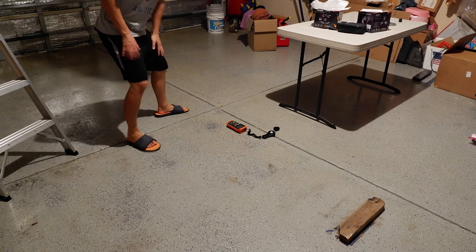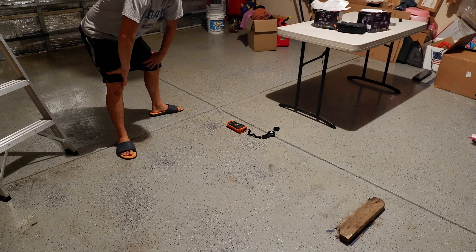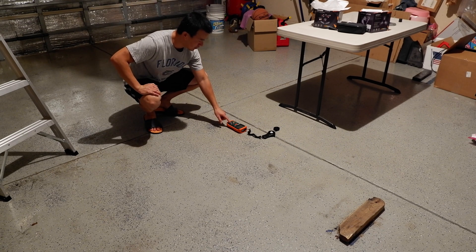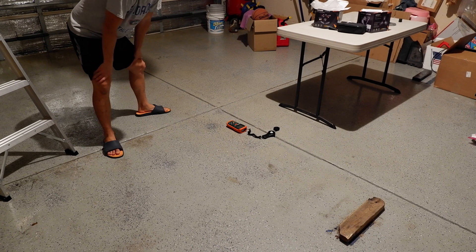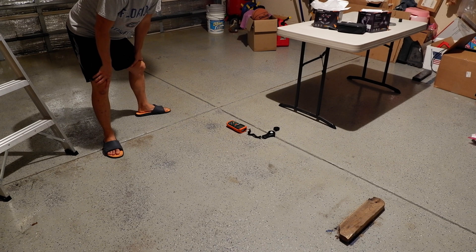Oh man, this is dark as hell in here now. But this is what most people's garages look like I guess. So let me get the light meter out. With the light meter set up, reading in metric — in lux — we're at 23.3 lux. So that's pretty bad because that's about 2.3 foot candles. I changed it to foot candles: I'm reading 3.4 foot candles. That's the US measurement for lighting as far as light levels go. 3.4 foot candles — that's freaking bad.